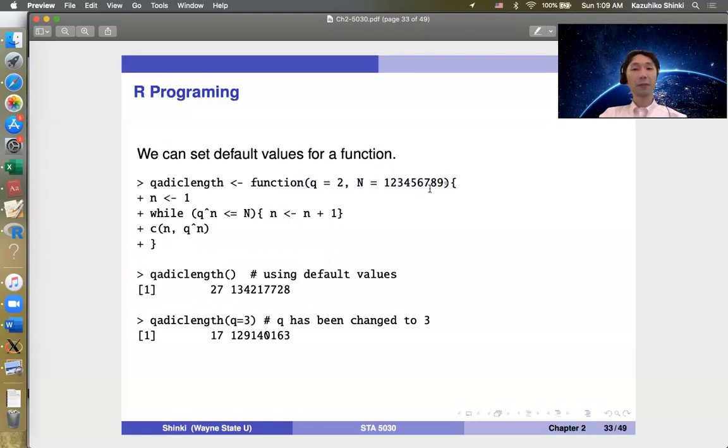You don't have to, but you can specify the default value. In this case, if we don't specify anything, the default values of 2 and this capital N are used. So it returns the same result as when we give q is 2 and N is 123456789. And we can change the q value here, then we can get a different result.